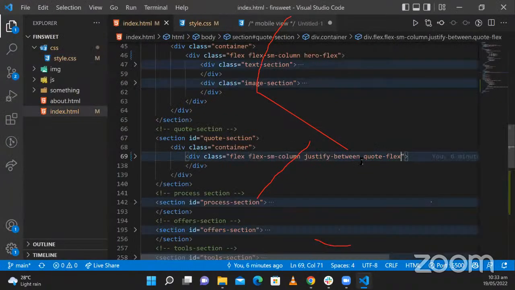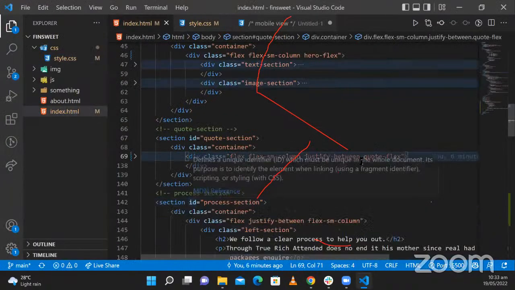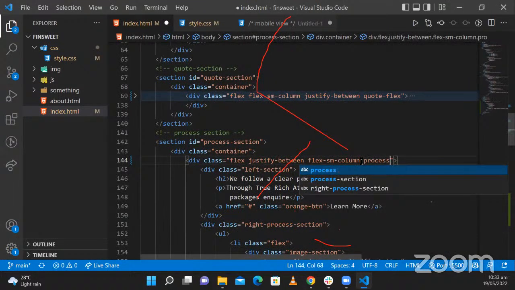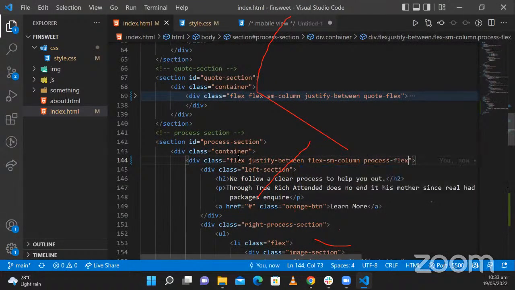People are confused to know how they can handle their issues. So I'm going to call this process flex. I already have this flex class here, so that's what is giving it a display of flex.